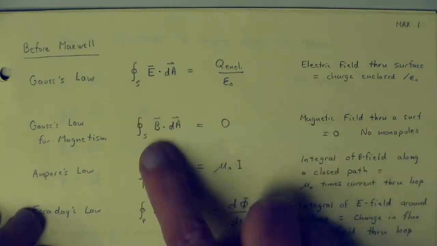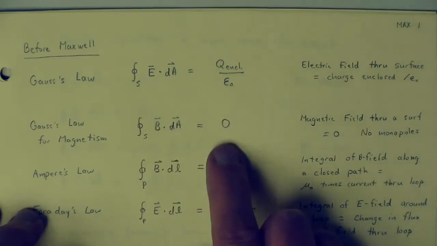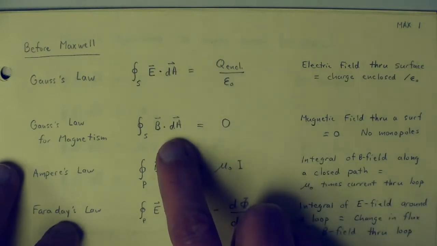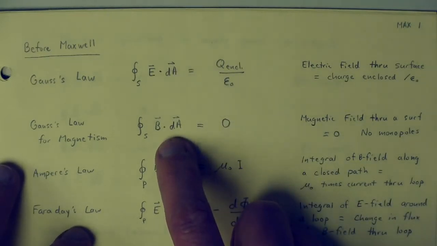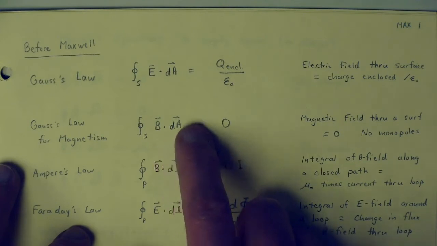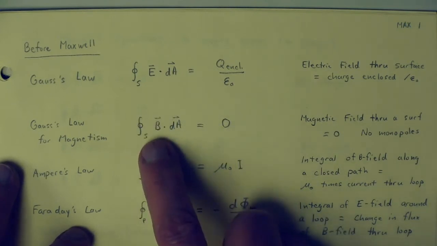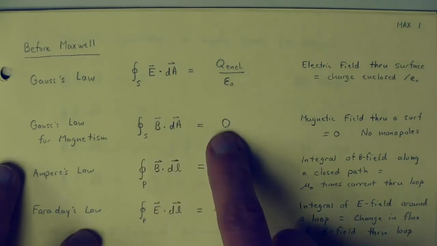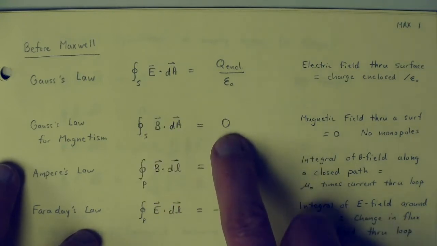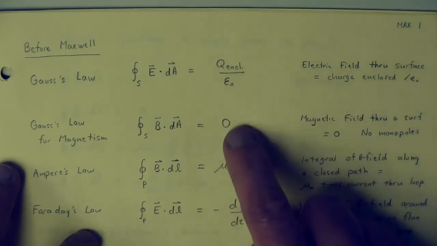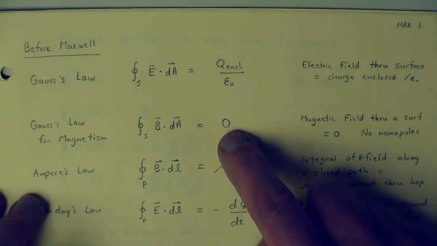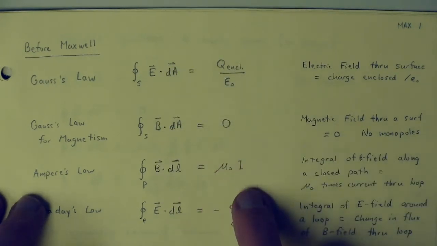You can write actually a similar law for magnetism, and this was known at this time. The time that we're talking about is a little before around the time of the Civil War, 1860s. So Gauss's law you can write for magnetism. It's the same thing, the magnetic field through a closed surface. The only difference is it's equal to 0 because there aren't magnetic charges. There's no comparable thing on the magnetic side to charged particles on the electric side. So you have the same equation just with a 0 there.